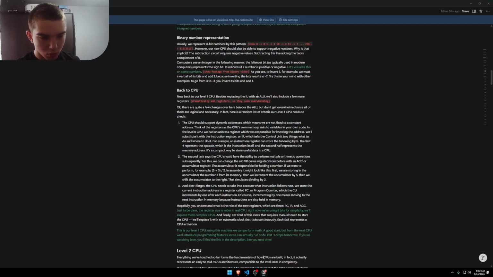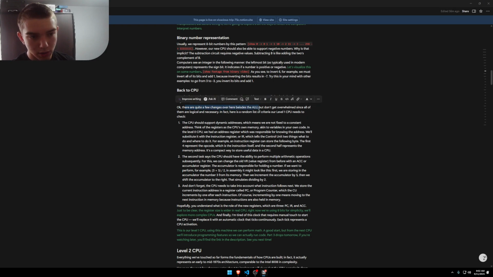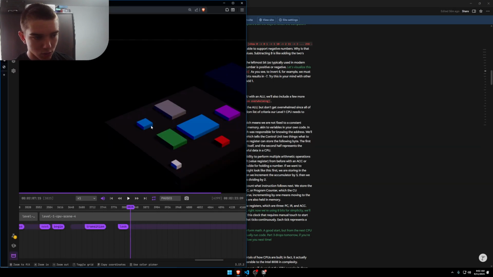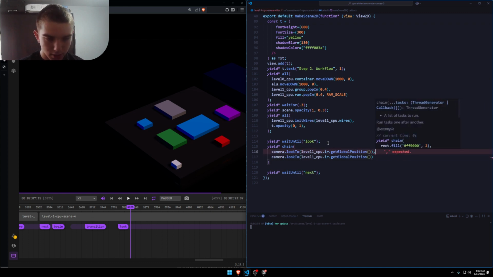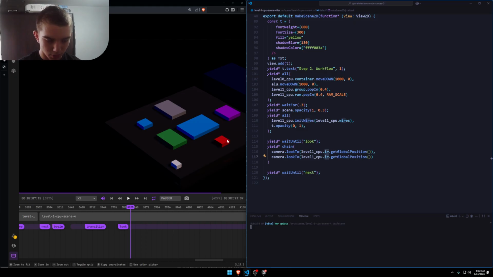Now we're going to animate this part where, okay, there are quite a few changes here. Now I would like to look at those changes, which are these two boxes from here. There are actually some registers, which in theory, in reality, are in the same box, but here I've separated them to be more clear with their purpose. Now, we're going to look at them with the camera, like this. Basically this is the IR, I believe, and this is the PC from here.